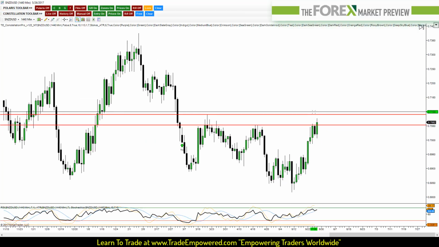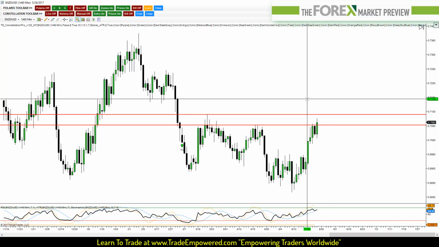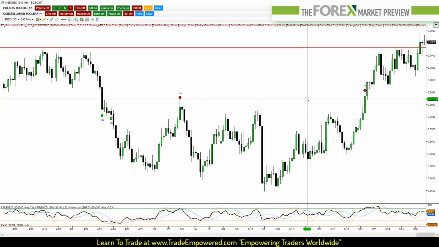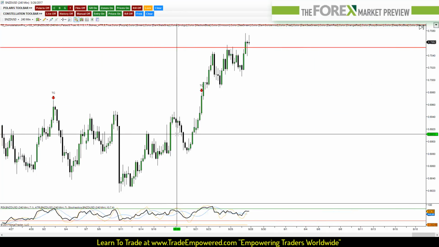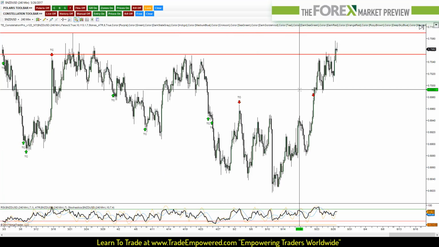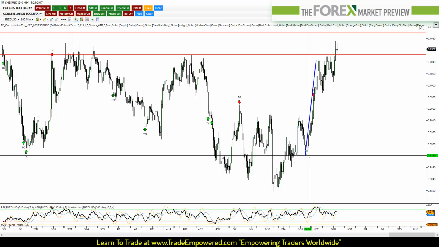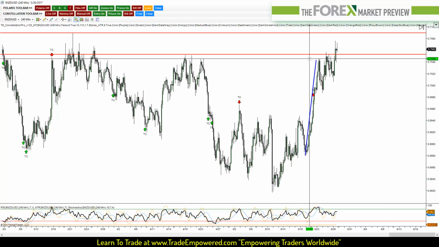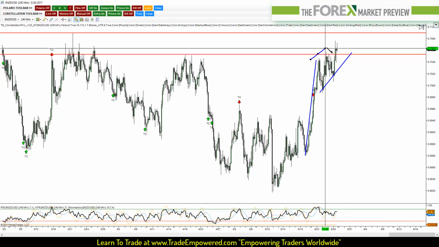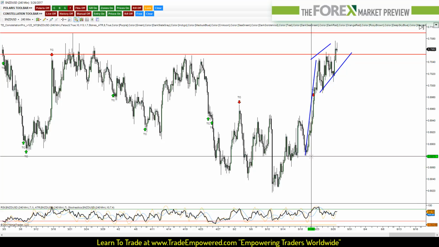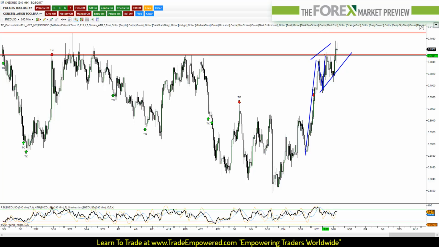But what I'm looking for now is a second opportunity, and this is what we talked about. If the first opportunity fails, we have to be willing to reload and look for a second opportunity to short because we're still at previous structure resistance. And if we go down to the 240, we have a very similar setup to what we saw on the pound dollar. If you remember, that was one of the first pairs that we looked at, where we have a big momentum move, right? Market makes basically a straight move up from 68.80s all the way to about 70.50s, right? And then we start to see the buying pressure kind of dry up. The slope changes as we go from a very, very sharp angle to kind of a more, we're still buying, but not as aggressively as before.